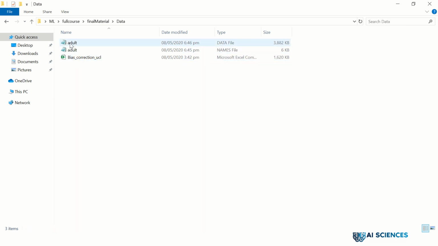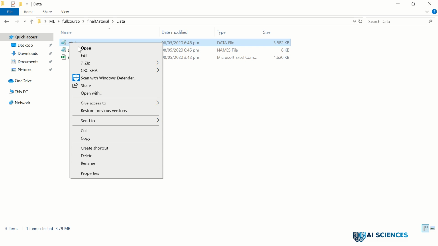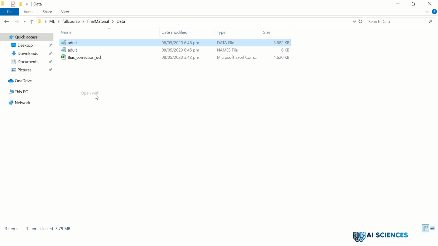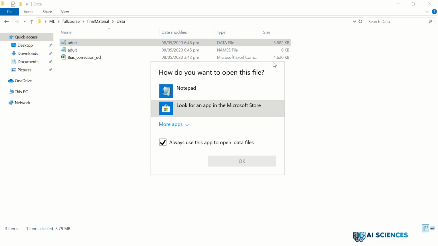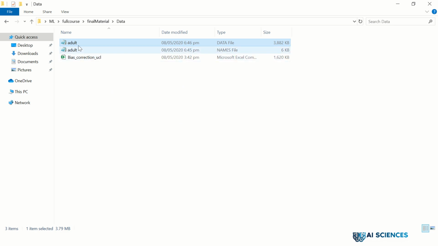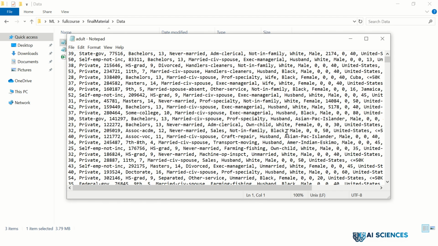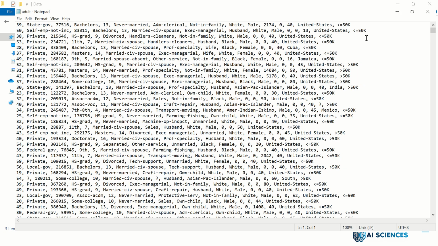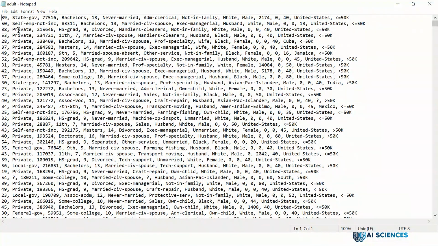I have downloaded this data file from the machine learning repository, the UCI repository. It is this particular file with a lot of fields. The first column represents age, the second column represents the job status. There are actually 15 columns.